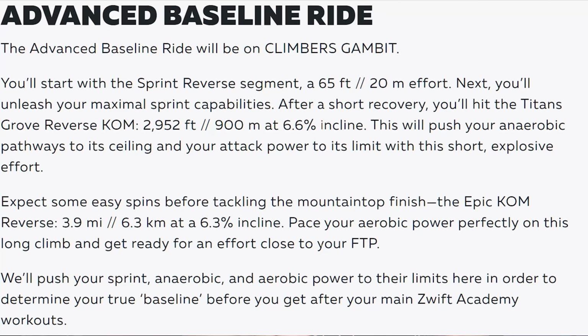So if you choose the advanced level ride, the ride is going to be a little bit longer, so it's 30K versus 25K for the standard rides. Pretty negligible, right? 5K might add 10 to 20 minutes depending on how fast you are. So if you're time constrained, you may want to pick the standard ride. But when all is said and done, 25 to 30K is not a huge difference.